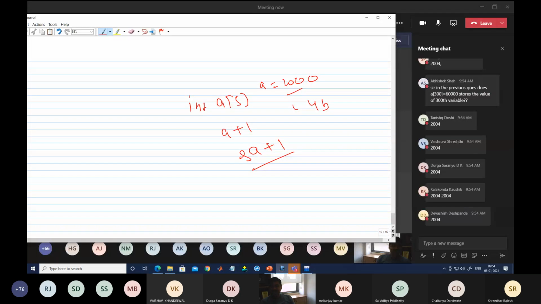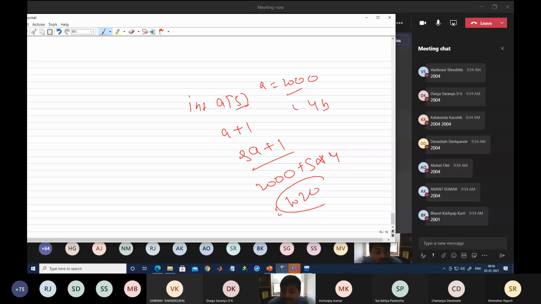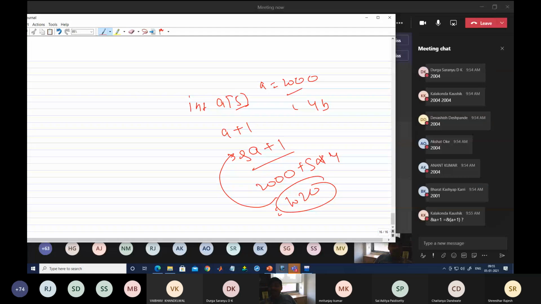&A plus 1, basically it will go to the address of the next array. This value is nothing but equal to 2000 plus size of the array into 4. It will go to 2020, the value of &A. So we will discuss this type of concept. If you are going for the two-dimensional array, then in this case A contains the address of the whole row. So all concepts are very important.